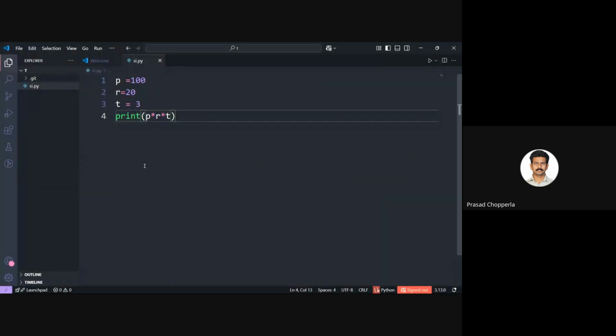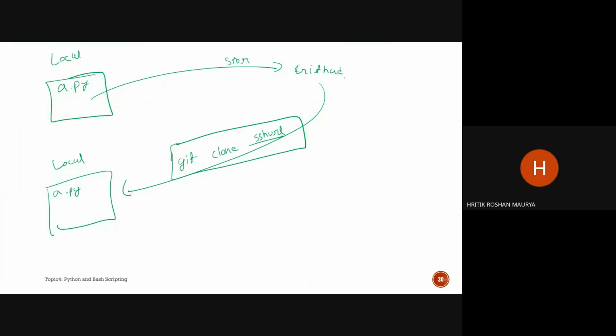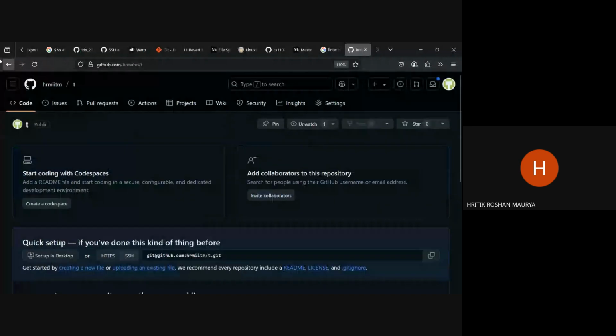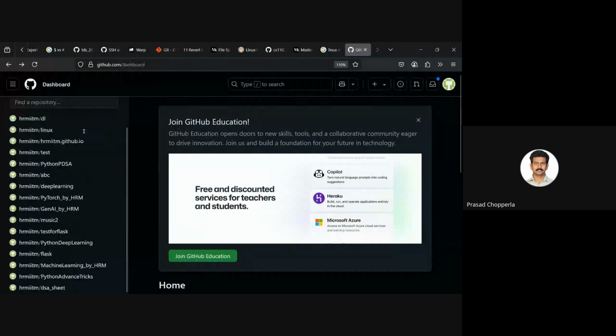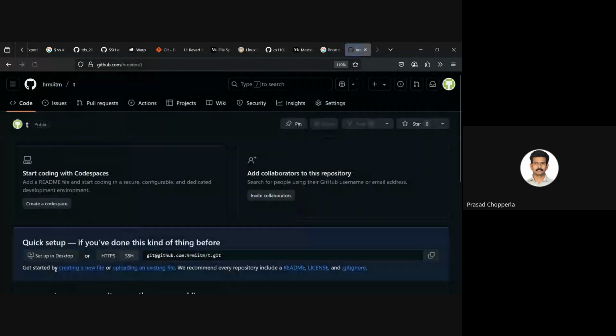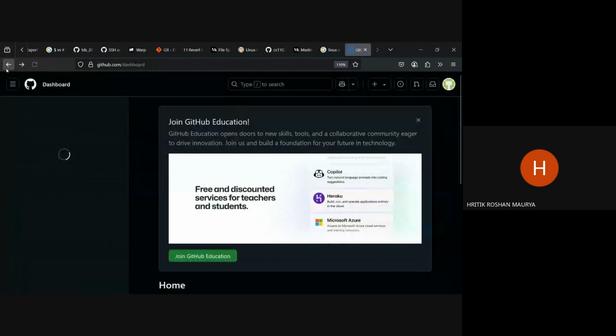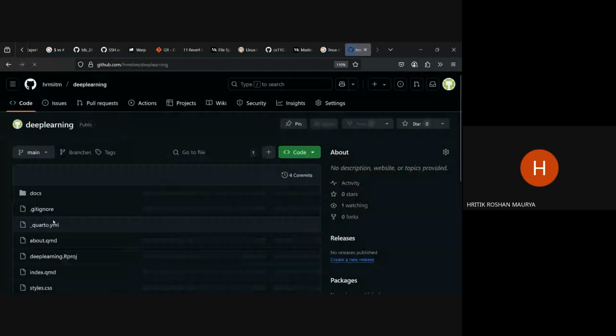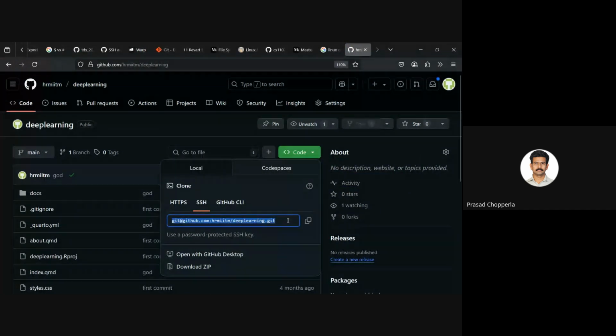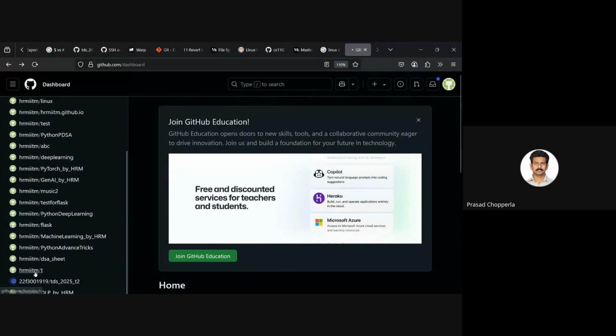You just showed the folder. In GitHub there is a repository T, which is empty, but actually not empty. There is one folder already there, .git, which manages all the commits. I have just copied that into my local. For getting the SSH, go to your repository. Here all the repositories are there. When you open T, you'll get the SSH URL corresponding to that. For each folder there is a .git folder again, and their paths are different. Okay, understood now, a little bit.